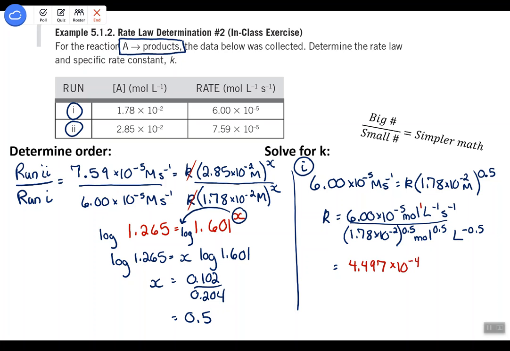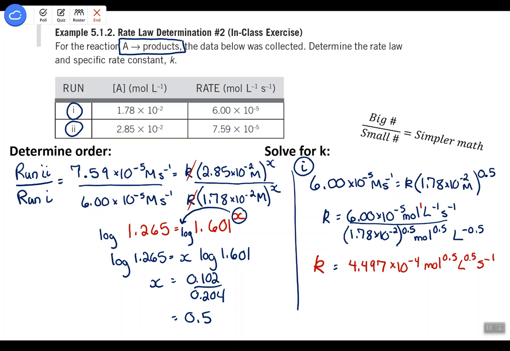Now I have exponents in a fraction. Mole is to the power 1 in the numerator and to the power 0.5 in the denominator. Exponents I can simply subtract when they're in a quotient being divided like this. So 1 minus 0.5 gives me mole to the power 0.5. And per second isn't factoring out with anything else. And liter, we have -1 on the top, subtract -0.5, which is like adding 0.5, which gives me liter to the power 0.5. So now we know our specific rate constant k. We could put this back into the rate law and solve interesting problems and predict the rate of a reaction given initial starting conditions of A.